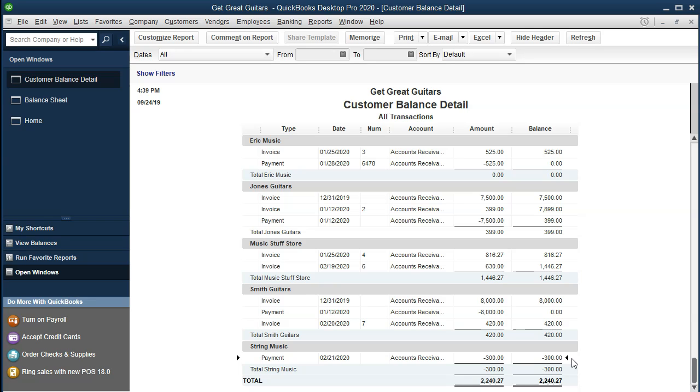And if we owe them money, you would think it wouldn't be an asset, but a liability, which it should be, technically. However, logistically, it works very well here to put it in as a negative asset, because QuickBooks will be able to match up the payment and the invoice in a similar fashion as it would if we had the normal ordering for normal businesses, which would be invoice first, then payment. Here we got payment first, then invoice. That's fine. QuickBooks can match them up using the customer fields.